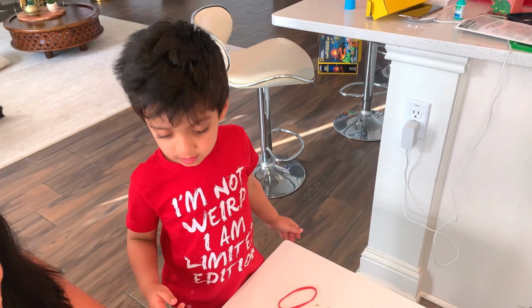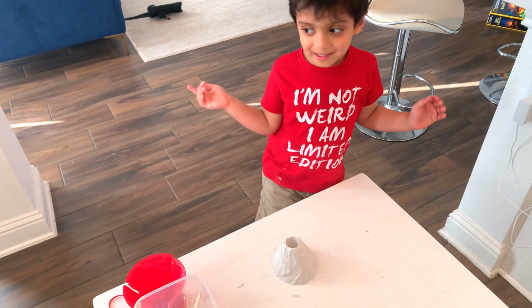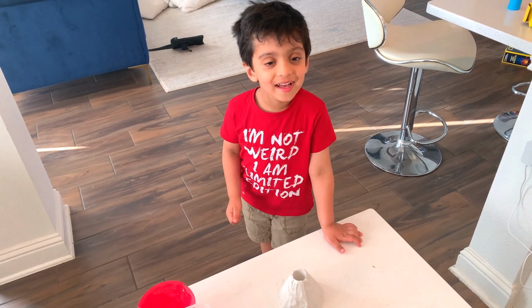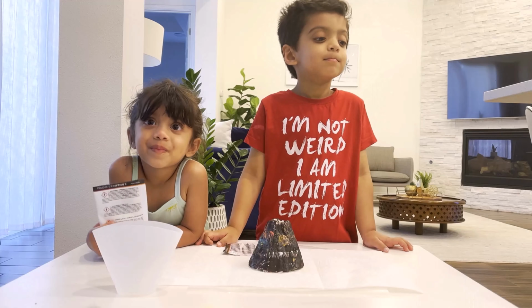Do you want to paint this, Ryan? Yeah. I think that's a great idea. What to paint? What colors are you thinking? Any color. I think mountains are brown. Yeah. How about brown? Another color? Which one? What color do you want to paint the mountains?